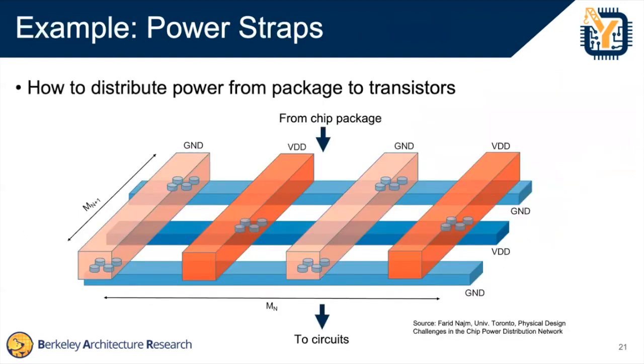So a concrete example of this is power straps. At the very top level of our chip, we have bumps. Those deliver VDD and ground, and then we ultimately need to get them to the transistor. Typically what's done is you take your metal layers, each of them routed in a different direction, vertical or horizontal. You take certain metal layers, you create power straps on them, you route them to the top level VDD and ground bumps, and then you keep doing that as you go further down in the chip, and your power grid gets finer and finer as you go further down to the transistors. And then you generate vias all the way down.